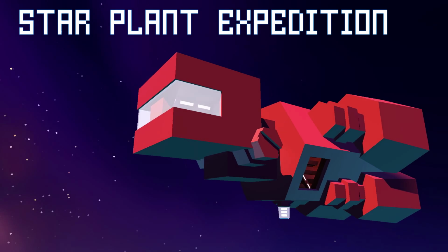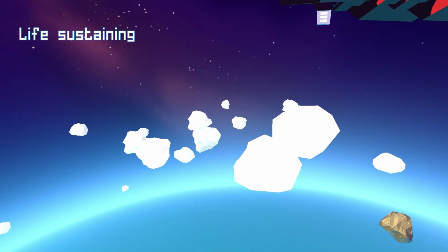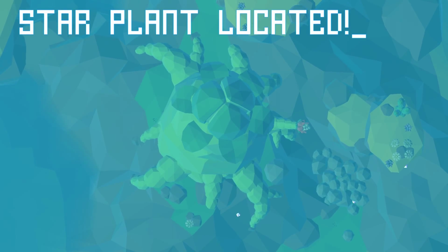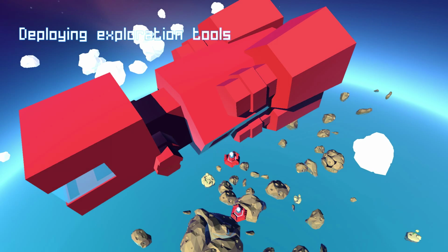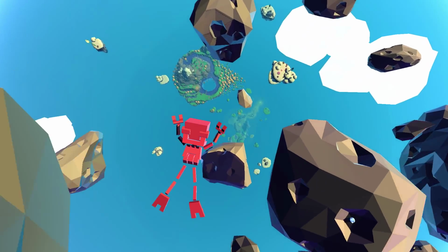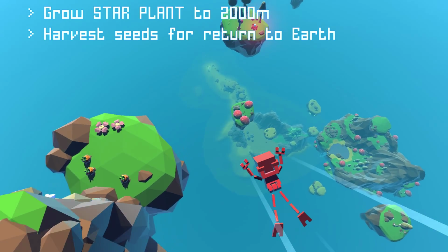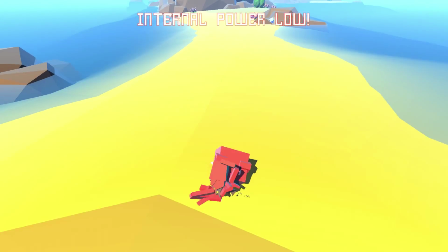Mission report. Star Plant Expedition. Day 937. Life-sustaining ecosystem discovered. Scanning for Star Plant. Star Plant located. Activating botanical utility droid. Deploying exploration tools. Launching bud. Objectives. Explore ecosystem. Grow a star plant to 2000 meters. Harvest seeds for return to Earth. And have fun. Must remember to have fun.